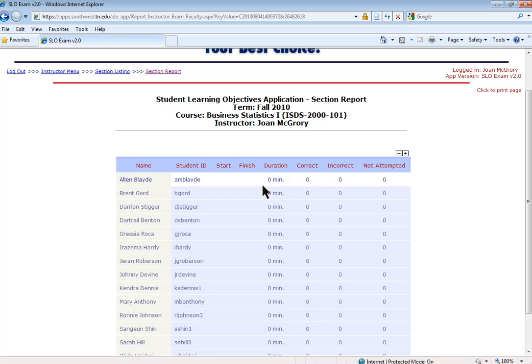However, they cannot retake the exam in the actual SLO system. You will see the number of questions they answered correctly, the number of questions they answered incorrectly. Students are not allowed to submit the exam without answering all the questions. If you see that questions were not attempted, then this would indicate that somehow the browser was closed, the internet connection was dropped, or that some other problem, maybe they used their browser's back button. In some way, the exam was exited not through normal channels.